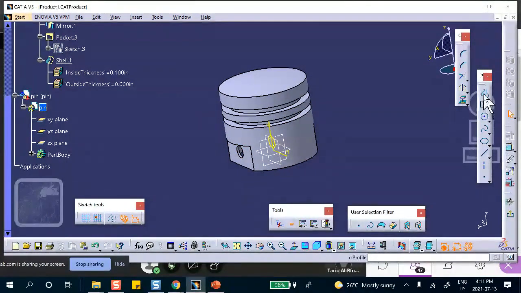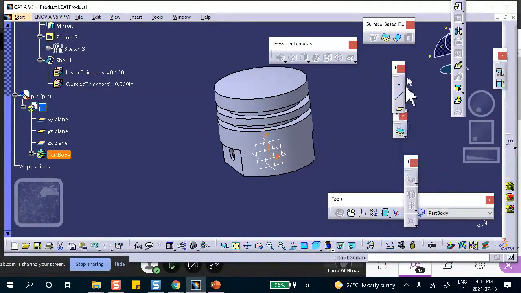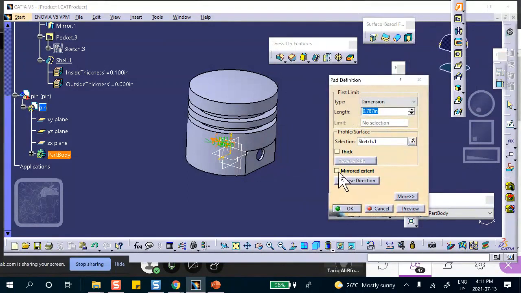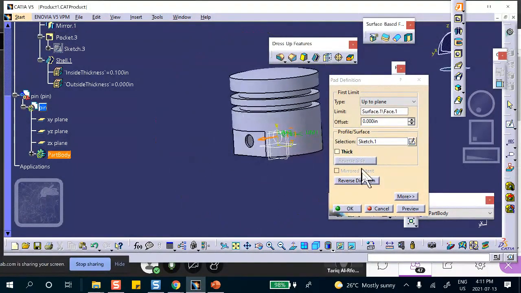And then exit, pad it, mirror extent, and go to a particular plane, for example, up to this plane. I think you have to do the other side too, maybe, I'm not sure. Yeah, I think you have to do the other side too.